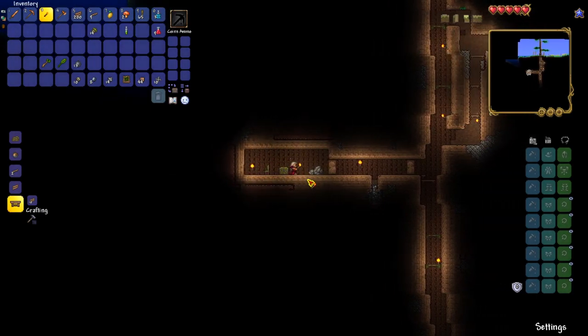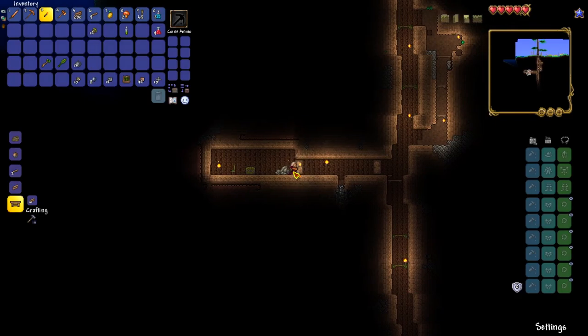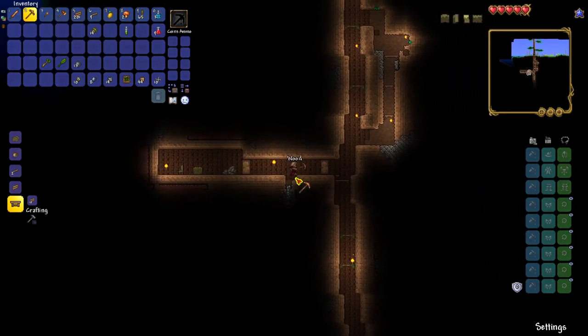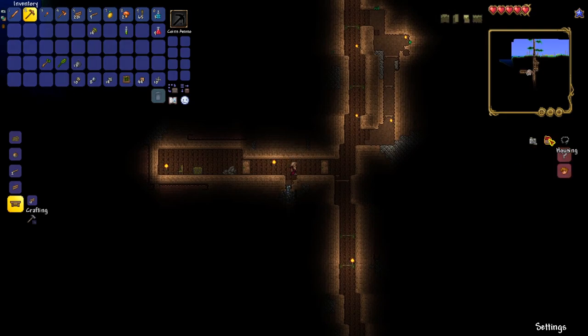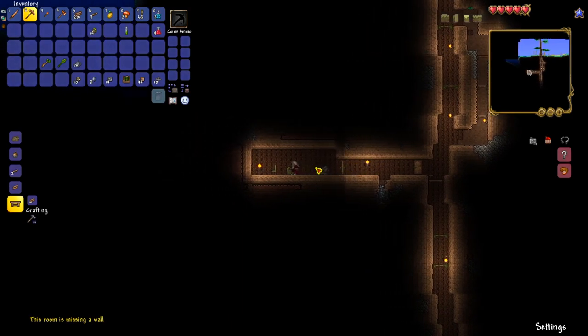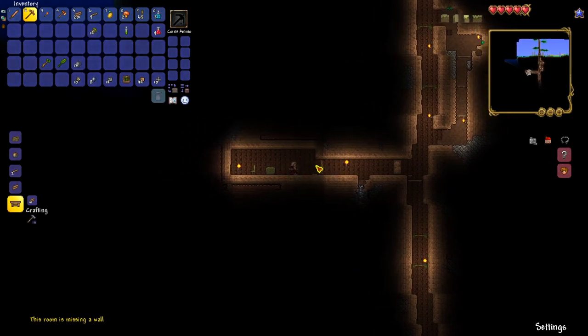There. I've already got a chest in place. In fact, someone else could end up living here. Maybe the guide will move in. Let's have a look. See if we can get the guide in. It's missing a wall. Huh. I think we actually need to do some background type stuff. Oh, hello, Wormy.